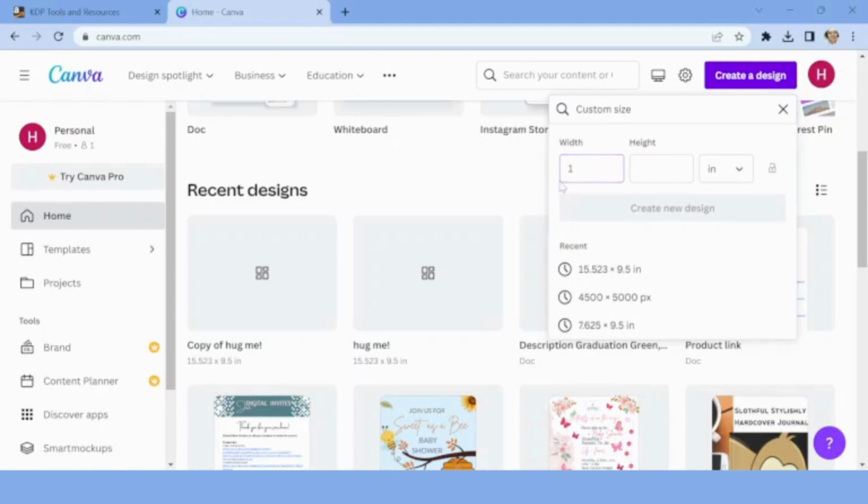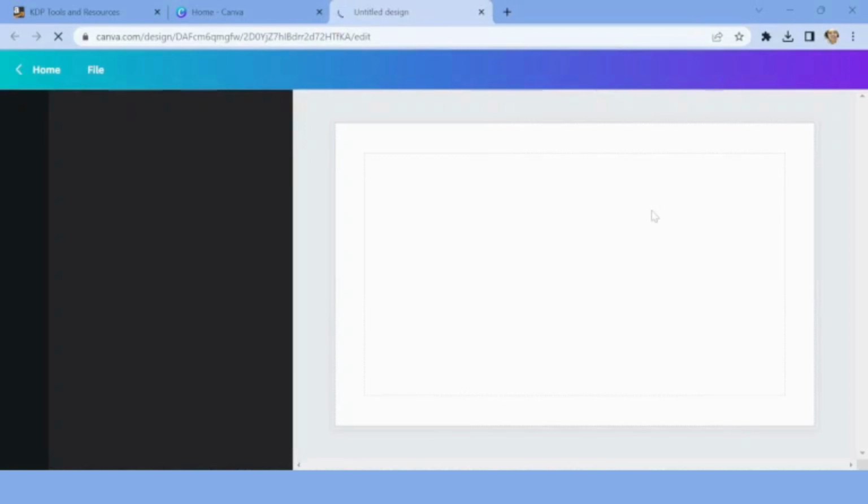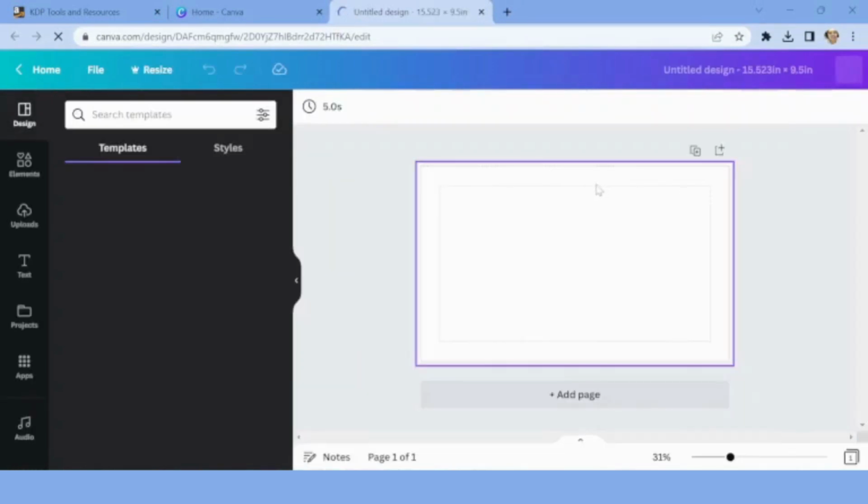On the custom size, you will have the width and the height, and there are many measurement options next to the height. As you can see, you just need to select the inch, not the pixel or other measurements. So after you click the inch sign, put the right dimensions in the appropriate place and click create new design.